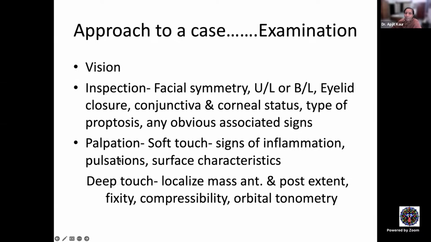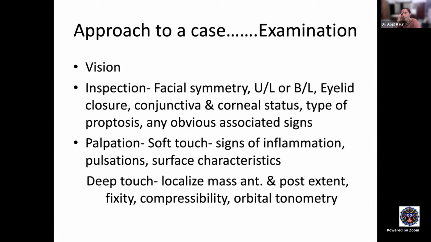Can you feel any pulsations? Are there any surface characteristics? Is it an irregular mass? Does it have a bag of worms feeling? All those signs that we learn along with the disease, that has to be verified here. And then you do the deep touch. What is the deep touch?